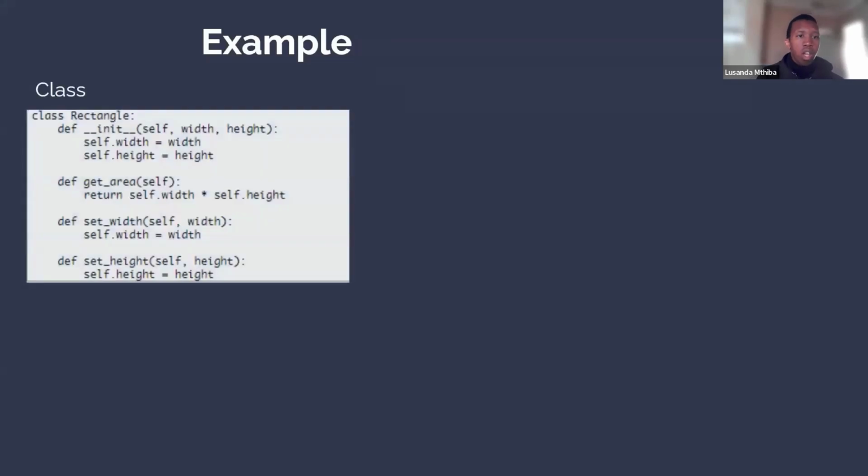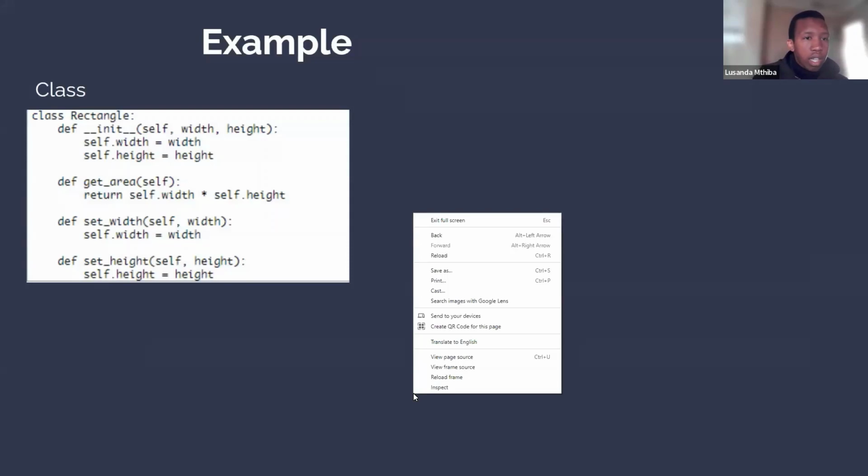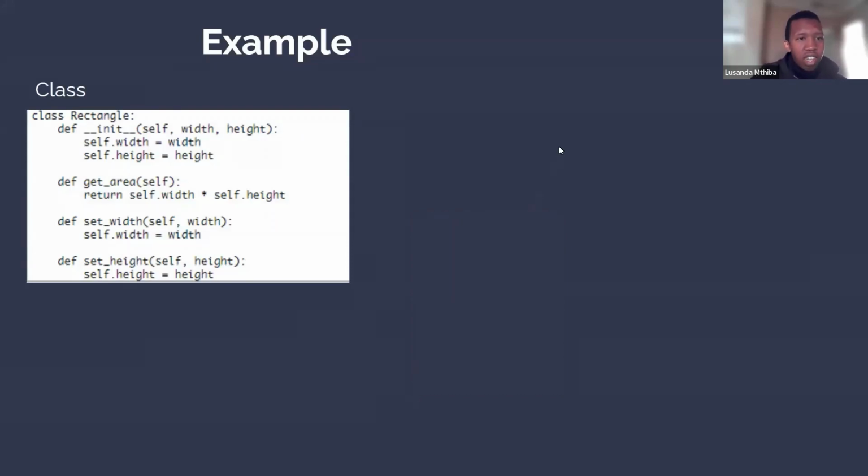Example. There's a class which is a rectangle. It has a constructor, a get area function, and set width and height.